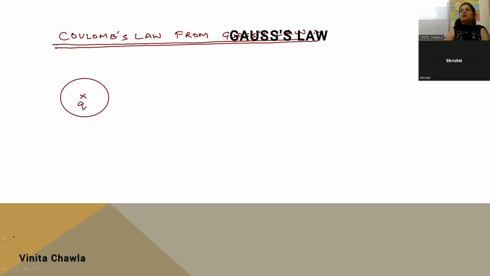Why do we draw a spherical shell around a point charge every time? Because we find the electric field as constant everywhere on the surface, because every point on this surface is equidistant from the charge. So everywhere we have the same electric field, and this is the reason we choose this Gaussian surface for this particular case. Gaussian surface is spherical. So consider a charge Q and imagine a spherical Gaussian surface around it.